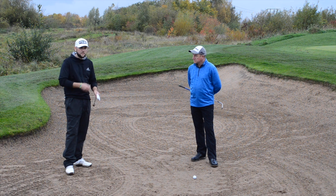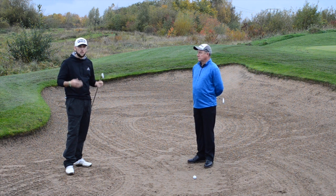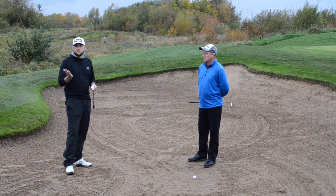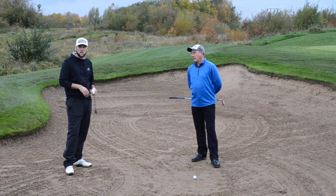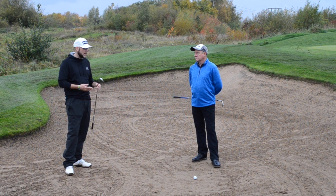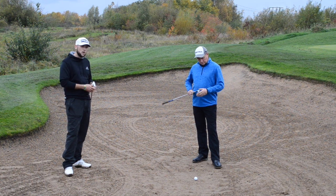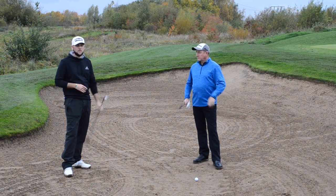This is one we find common, not just in the winter but in the summer, with courses where you don't necessarily have a lot of sand in your bunkers for any particular reason. A lot of videos you watch constantly tell you, make sure you're using the bounce, open the club face, open your stance and start to swing across it and use a lot of speed. So when it comes to having not a lot of sand and a bare lie, we want to go away from that. We want to be closing the club face, using the leading edge and getting down into the ball, taking a little divot but focusing on getting the ball and using the loft that's on the club.